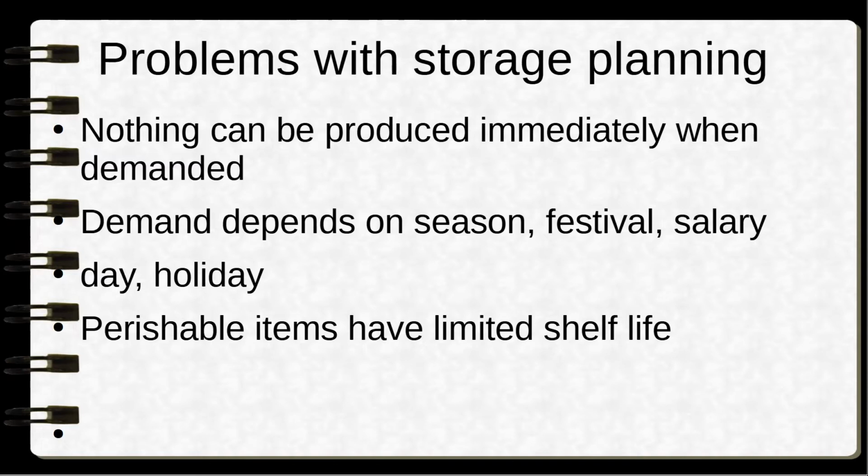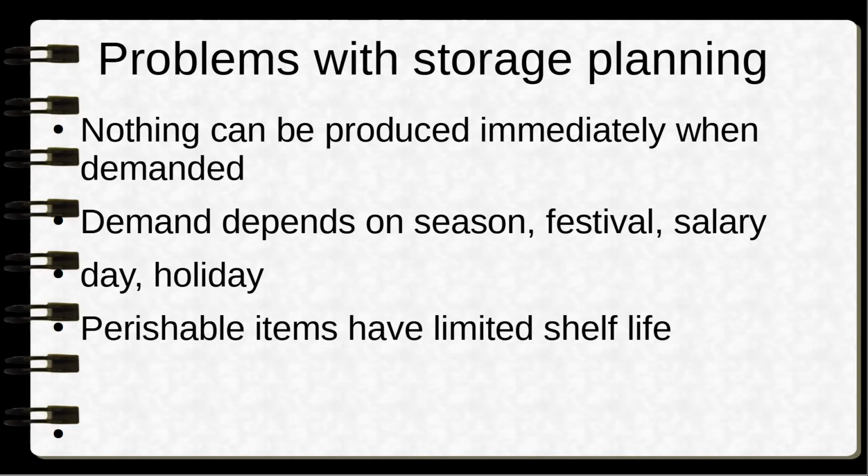For example, let us say food grains. Every shop which stores and sells food grains will go on record and tell you, yes, the demand for food grains from the 1st to the 10th is high, because that is when, on average, people receive salary and they go and purchase their daily necessities. The demand perishes as the month goes ahead, and the demand falls at the end of the month. Demands also depend on holidays. Now, a holiday is something which a country plans for, which a corporate organization plans for. And therefore the demand on the holidays goes up. That is the demand for, let us say, accommodation at various holiday sites, air tickets, train tickets on holidays. Yes, the demand is high.